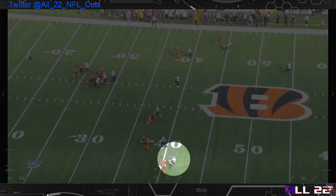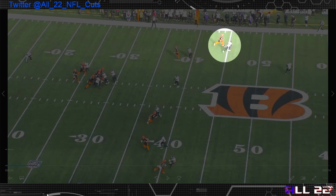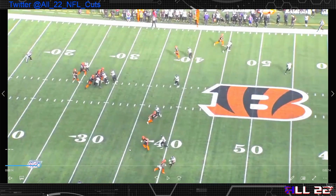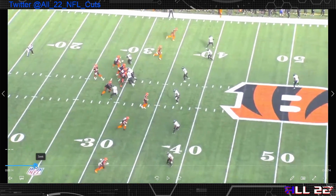We get a man turn here, so this is not exactly divider like I was talking about. Looks like we've got man here, and we've got a man turn here. Okay, fine. We're asking Patrick Queen to play man on the number 3 receiver, who is a talented inside receiver or slot. I don't understand it. And then we're not helping him at all. So the Bengals put the Ravens in this conflict.